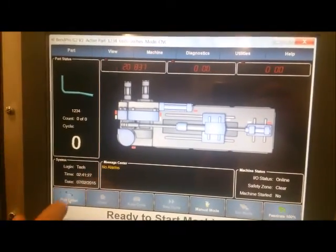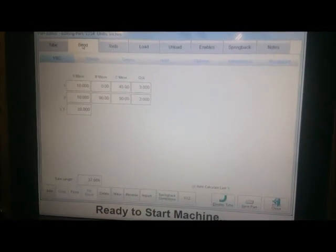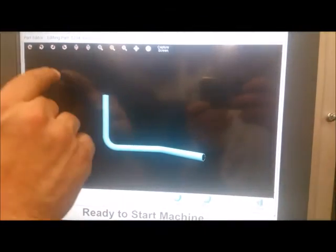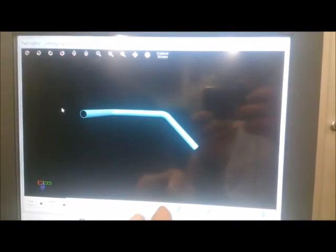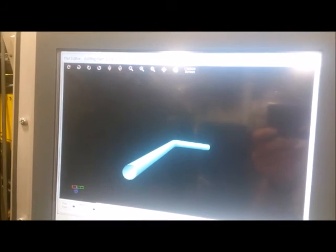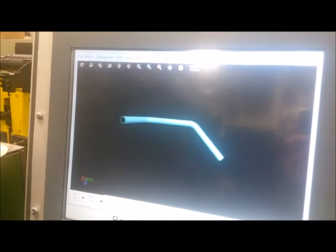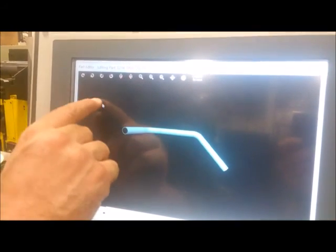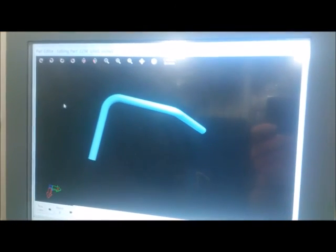If you go back into your part editor, go to your bend, go to display the tube, that will show you a picture of the tube that we are about to bend. Also, you can go to animate tube, which will watch the tube come and bend a 45, our B-axis 90-degree rotation downward, and then a 90-degree bend. Shown is the picture of the tube bent in this example.